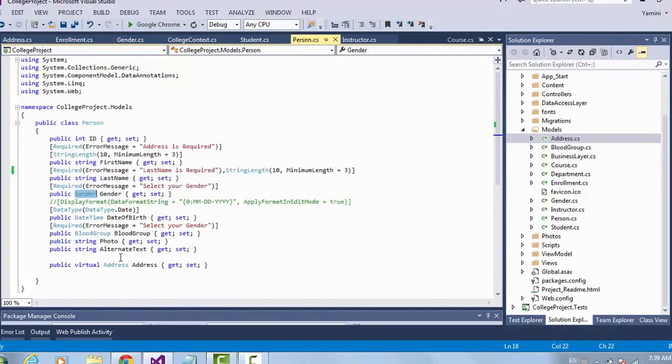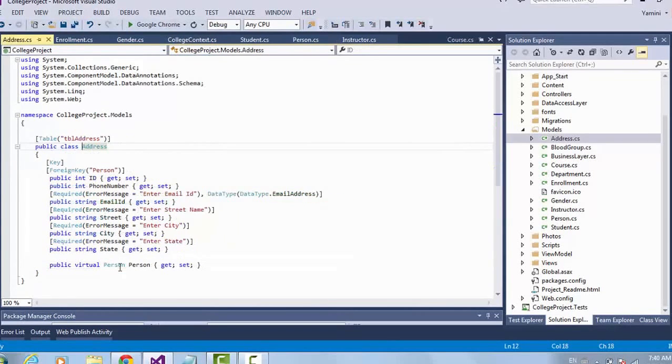In the Person, we have a one-to-one relationship with address, which means one student has one address, or one instructor has one address. Here I have given all the fields needed: phone number, email ID, street, city, state, all the details.